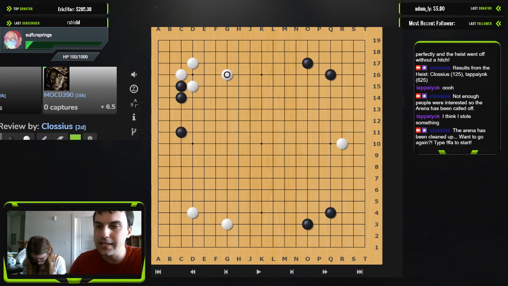So there's 2 mistakes with this move. 1, it is not efficient, so it's not jumping far enough. And 2, it's on the 4th line instead of the 3rd line. So I think 2 mistakes with that move. Here, just block. Yep. Okay.